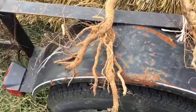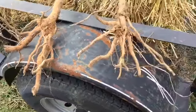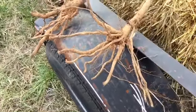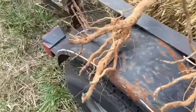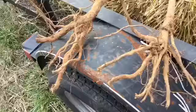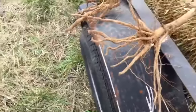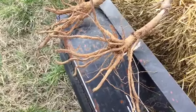Okay, the wind's blowing pretty hard right now, but these are our trees. I want you just to notice the difference between the roots. All the fibrous stuff you saw on the ones that were grown in high organic matter, they're not really here. This is just what a tree looks like when it's forced to live off chemicals, pretty much. Now, I'm not saying whether right or wrong, good or bad, but it is something to take in mind.